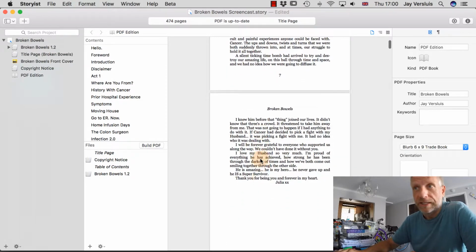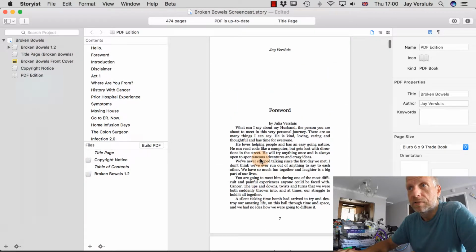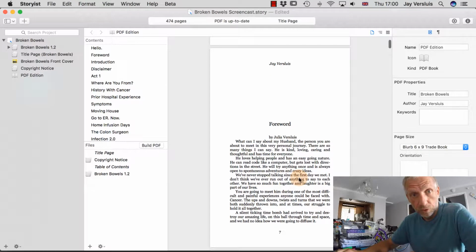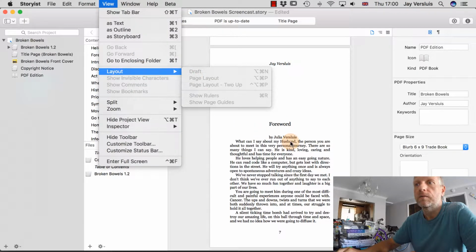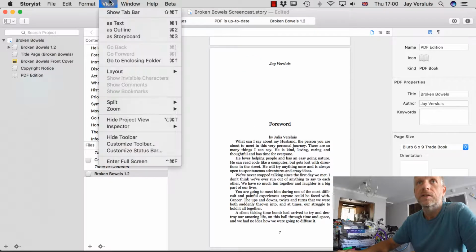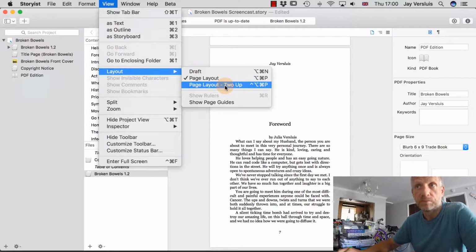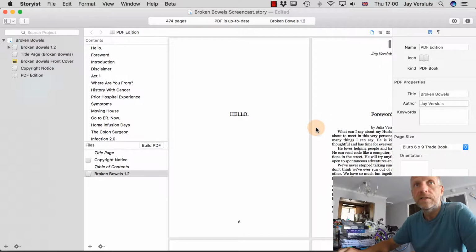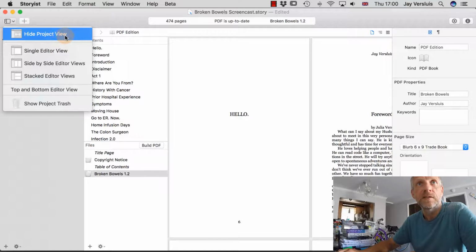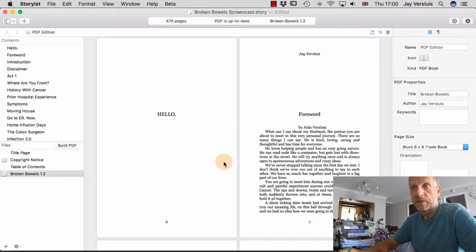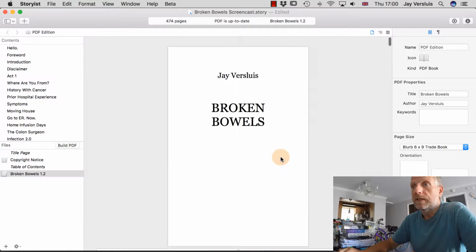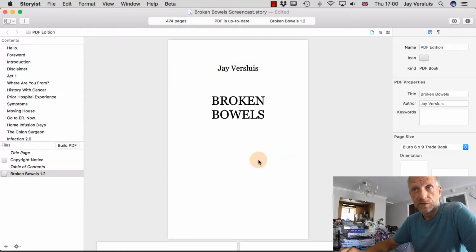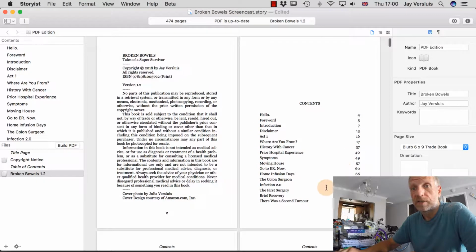like to change. So right now the template will apply a font. This is, I believe, Georgia, and it also applies a header on the left hand side of the page. In fact, let me change this over: from View, Layout, go, what a shame, we can't actually do that here. Let's go View, Layout, Two Up, so that we can see two pages. And in fact, maybe I'm going to close my project navigator here on the left hand side, or the project view rather, so that we're left with this. And now I can see what my book would look like side by side. This is the first page, then this is the second, the third page, and so forth.